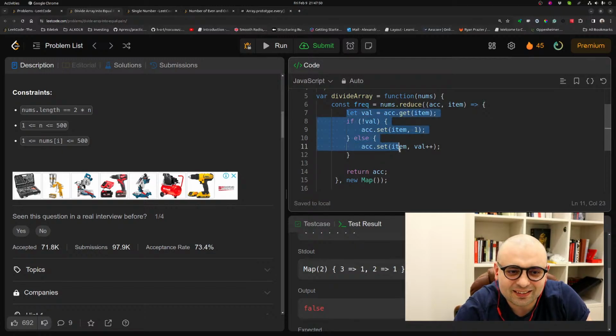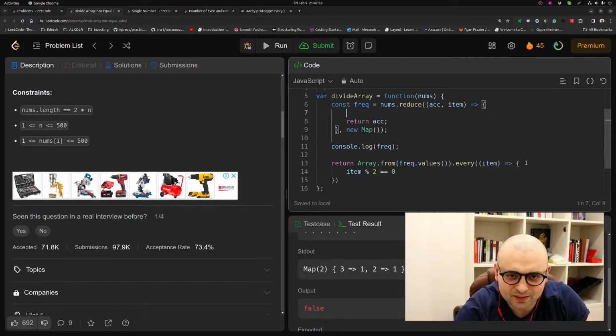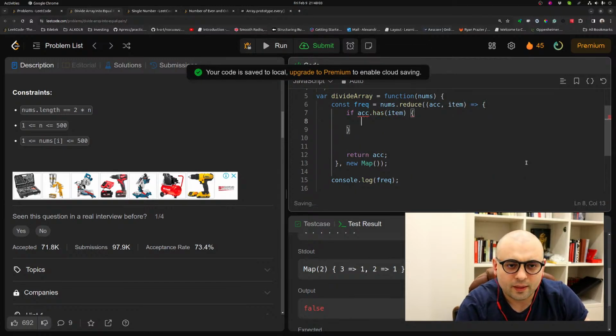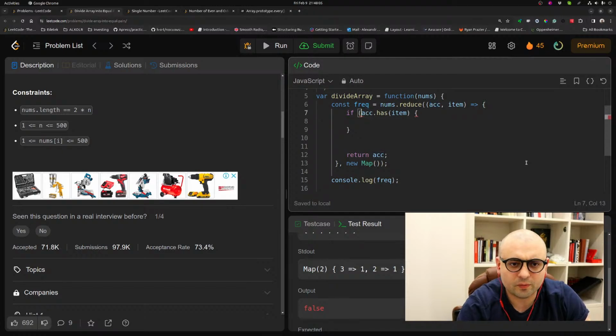Oh my god. Okay, so let's rewrite this. If accumulator has item, then if we do not have the item, then we'll do accumulator set item 0. So it's our counter.